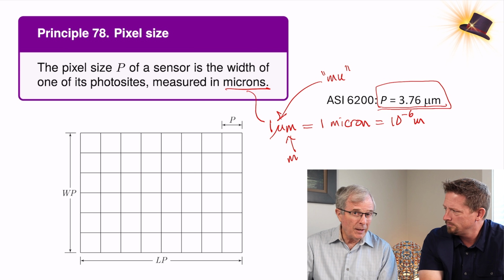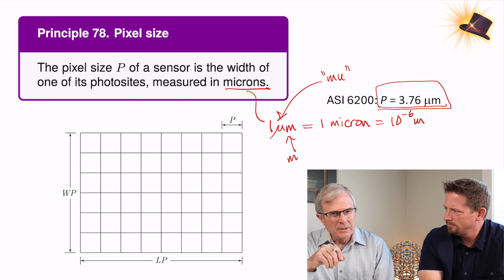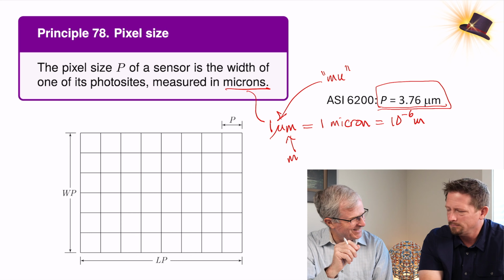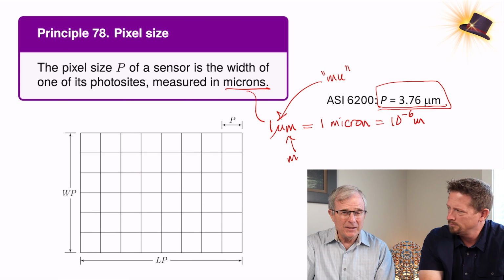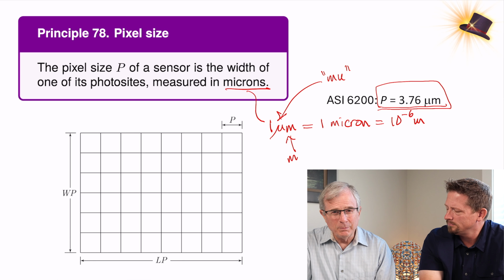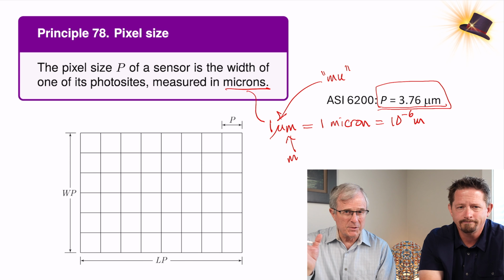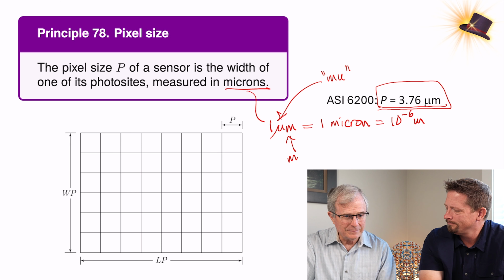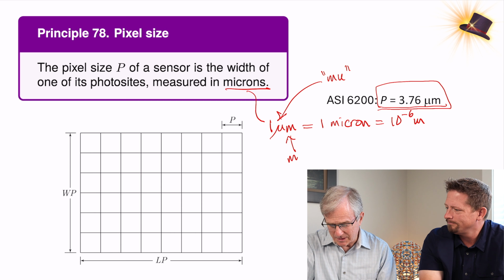The width of a human hair is about 100 microns. So we're talking about fitting 30 of our pixels across the width of a human hair. The technology just blows my mind. Back when I was young, astrophotographers were developing film, on emulsions and things. It's just amazing what's happening today.